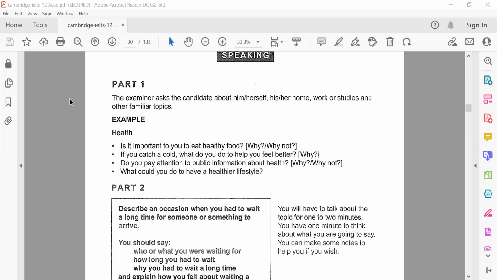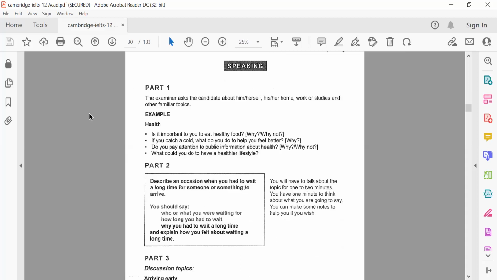And it goes without saying that grammar and vocabulary, the most dreaded part of our life. बहुत सारे लोगों को डर लगता है मेरा vocabulary अच्छा नहीं है, मुझे words नहीं आते हैं. Okay, but that's not something which they are looking at as a priority till band 7. ठीक है, band 6.5, 7 लेके आना है तो speak simple, speak relevant, speak grammatically clean. But beyond that, we need something really important.